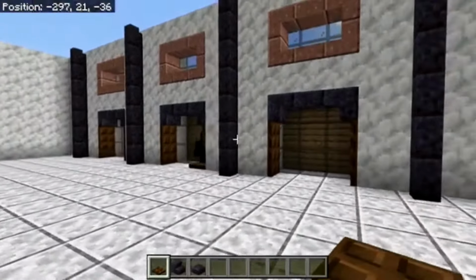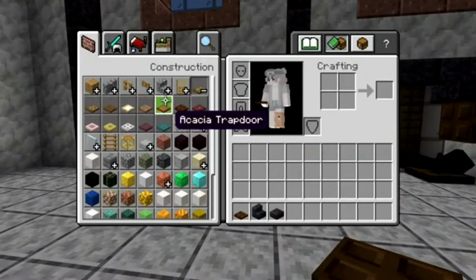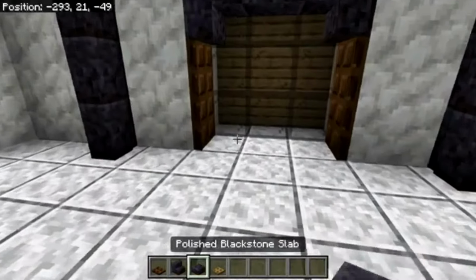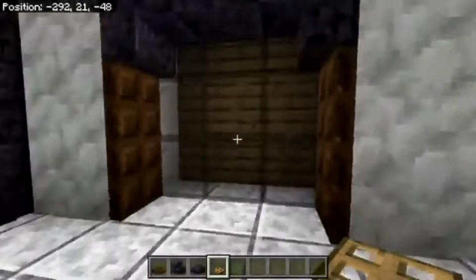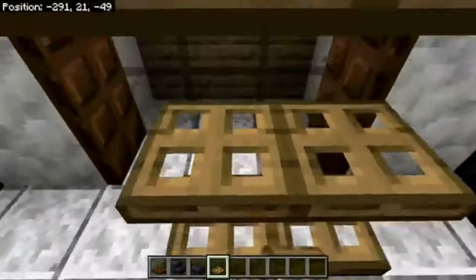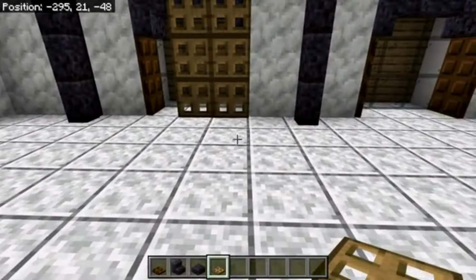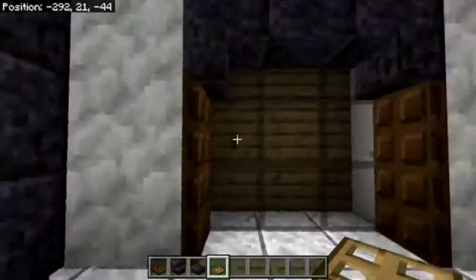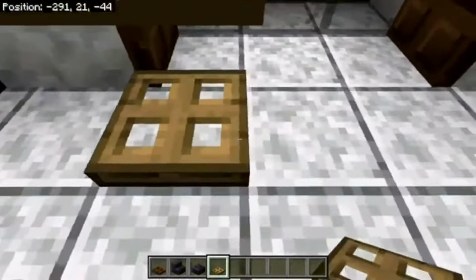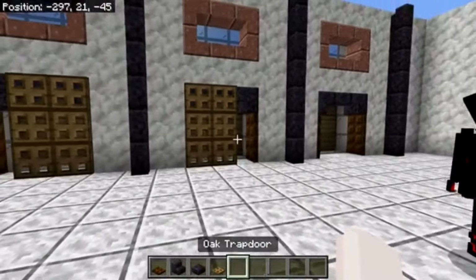There you go. And then, over here, you're going to grab your oak trapdoors. You're just going to place 1, 2, 3. 1, 2, 3. And then put them all up. And then, what you're going to do is you're going to go to this door. You're going to place on this side this time, in the middle door. 1, 2, 3. 1, 2, 3. And then flip them up. And there you go.